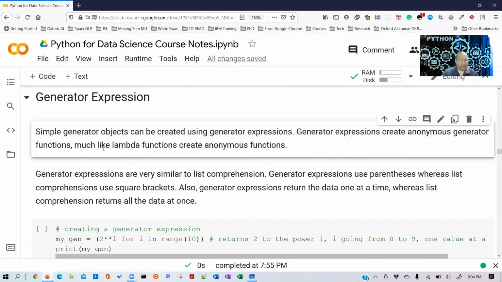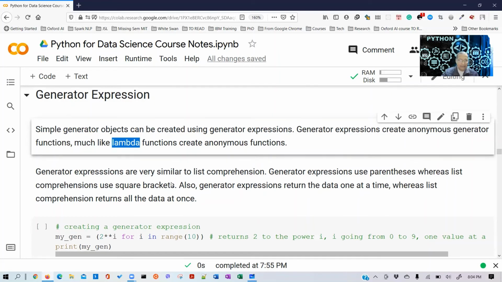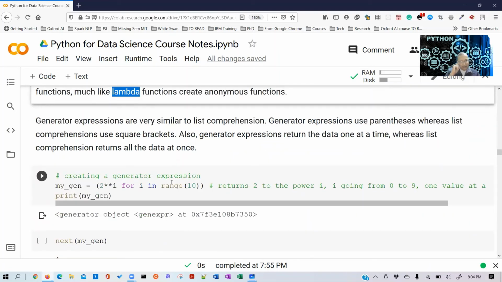Pretty much like lambda functions, right? Lambda functions, as we saw, are also anonymous functions, which do not have a name. Generator expressions are very similar to list comprehensions. In terms of the syntax, it looks very similar and works pretty much similar to list comprehension.